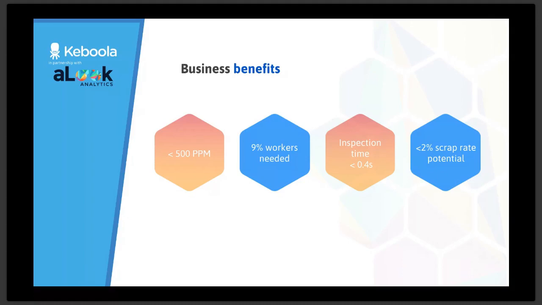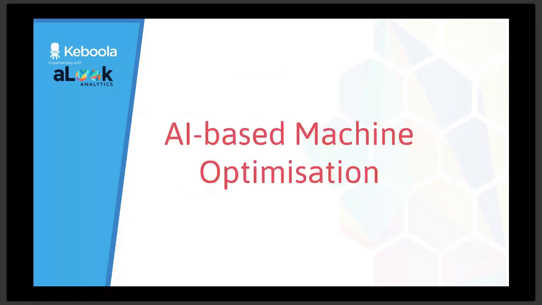And once you start measuring the output quality of individual components on a standard basis automatically, you open a potential to even start analyzing the reasons why the machine is producing defects, and what the optimal settings for the machine are so that it doesn't produce that many defects, and decrease the scrap rate even below 2%. And this is, by the way, the second case I'll be talking about now, which is AI-based machine optimization.